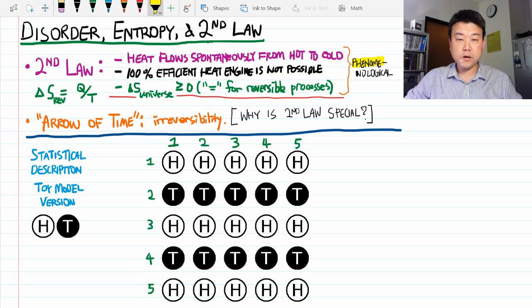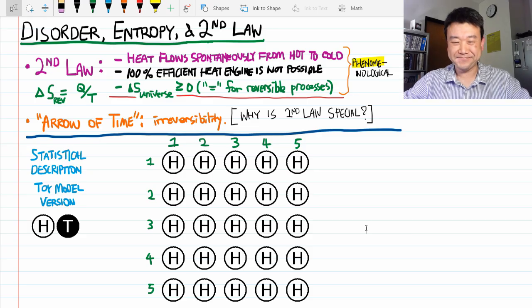Alright, now what I want to illustrate here is how a random process will inevitably lead this system from order to disorder. So let me start out with the most ordered possible version of this system. All heads. Without going into complicated mathematical detail, it intuitively feels ordered, right? Now, I need to introduce some random process. And for that, I wrote a little Python function.